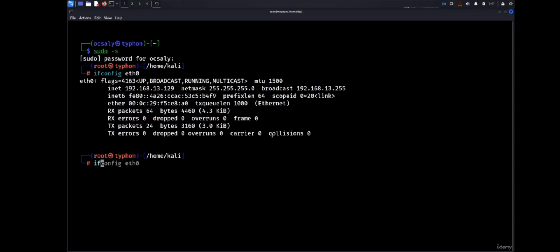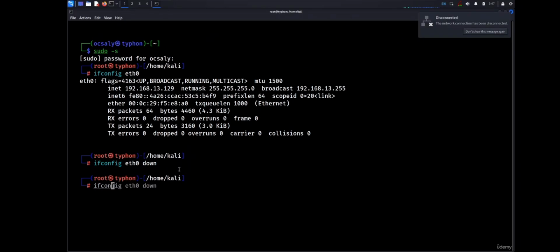Now after that, we will use ifconfig ETH0 down. And here I will explain all of this later, but first let's write ifconfig ETH0 hw ether, and let's change our MAC address. As you can see here, we had the label disconnected from the internet, but we will enable it.